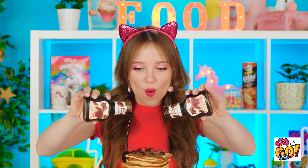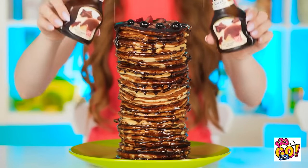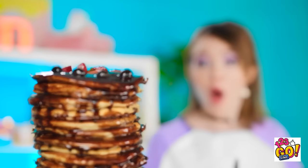Oh, wow! This is really, really good! Ugh, why are you acting so fancy? Anyway, I brought my own sauces. I'm gonna need a lot for this huge stack. Yes! It looks so scrumptious! Whoa! You're right! It really does!